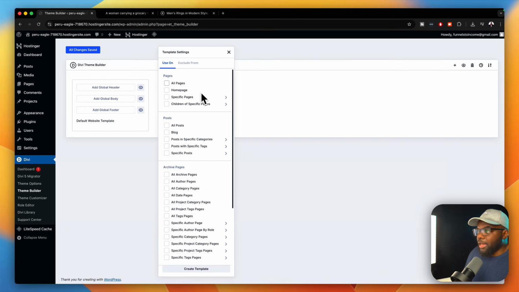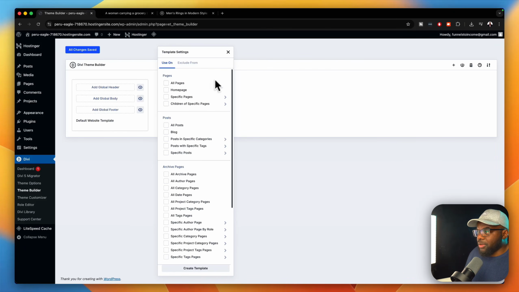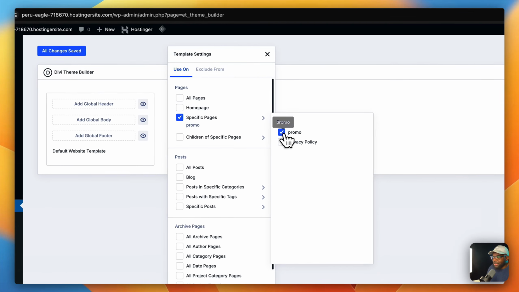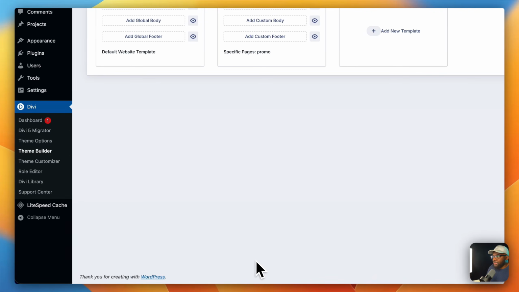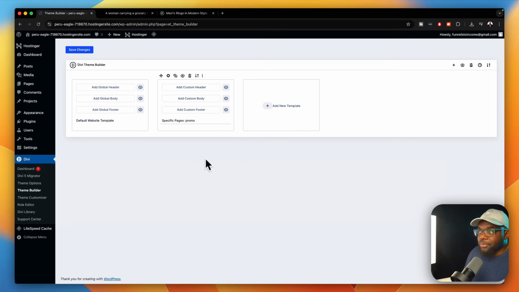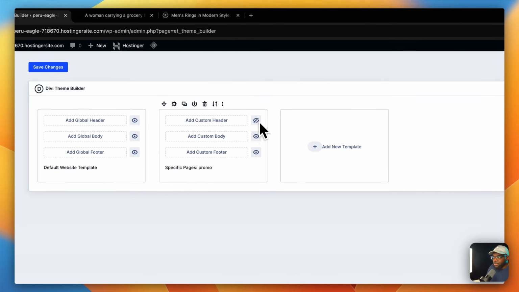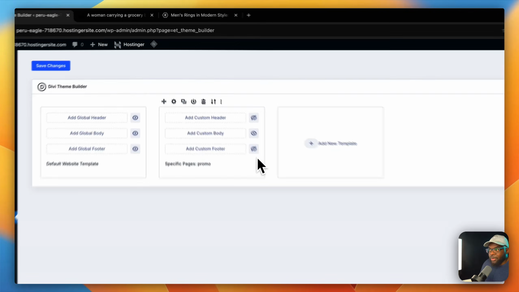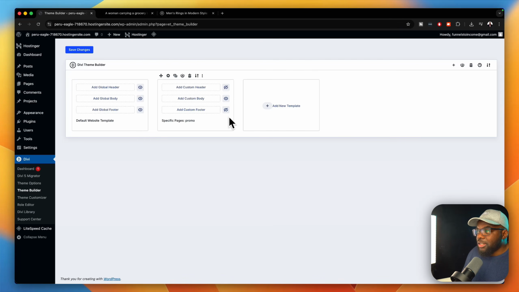template. And I'm just going to close out of it. In fact, you know what? Let's just select the page itself. So remember, it's our promo page. So I'm going to make sure I select it here and then create template. So what we need now is to make sure that the header and footer is disconnected by clicking those eye icons. So this page here, the reason why we targeted promo is because this is the page where we don't need the header and the footer on.